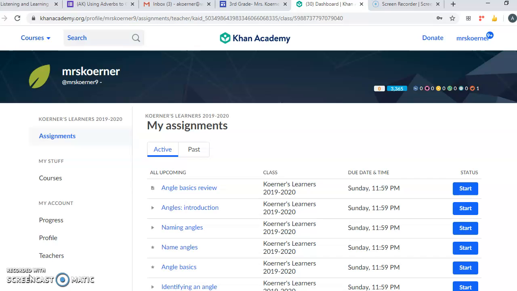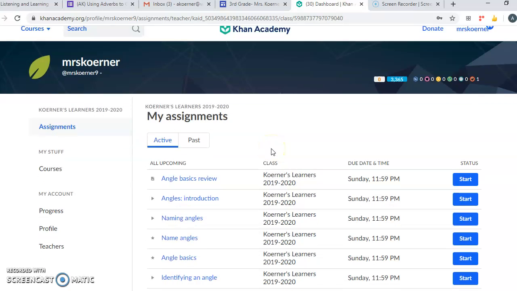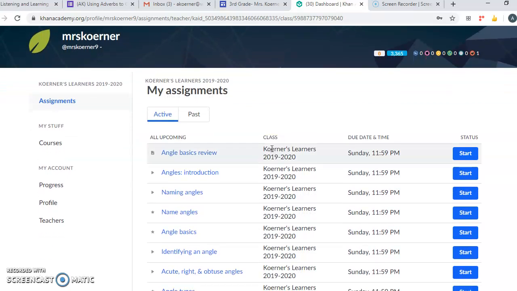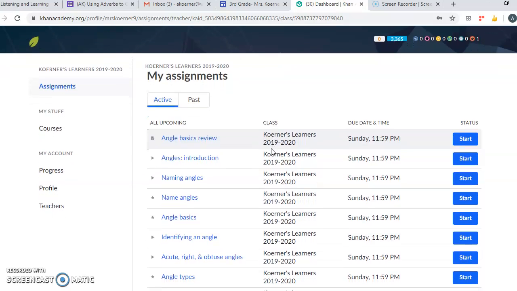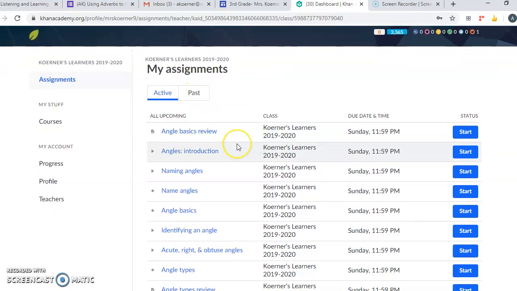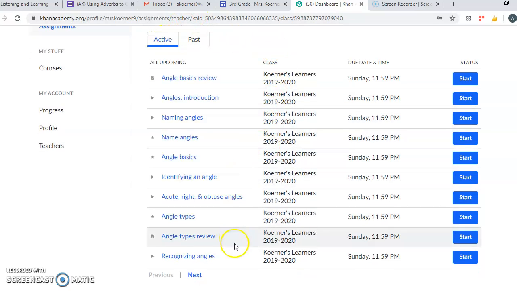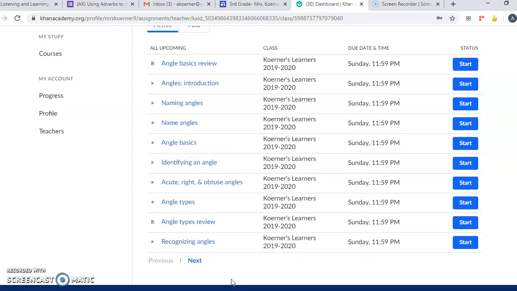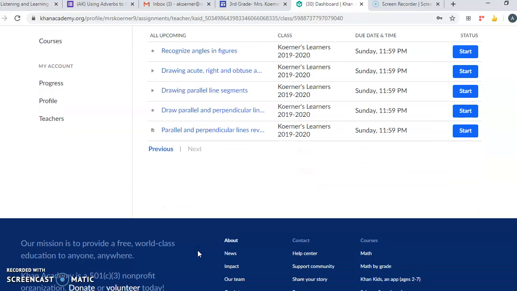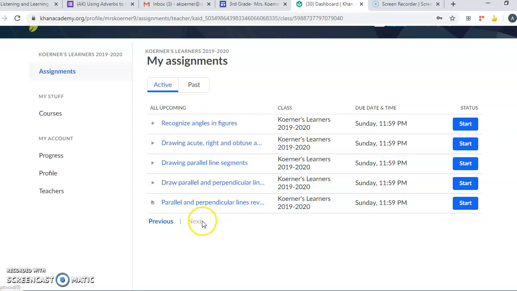So on my screen, as you can see right here, I made my own student account in my classroom, so it's going to be a little bit different because it's all of my missing assignments essentially. But Adam's should look fairly similar to this because I'm a part of the same classroom. Right now, Adam is missing some past assignments, and right here in this list, you can see all of his active assignments, which means that these are the assignments he needs to do by Sunday, and that's what he'll find in this list. It doesn't go any further past than what's due right now or this week.